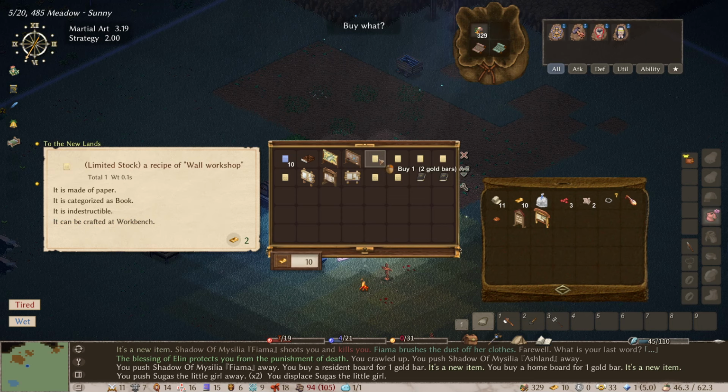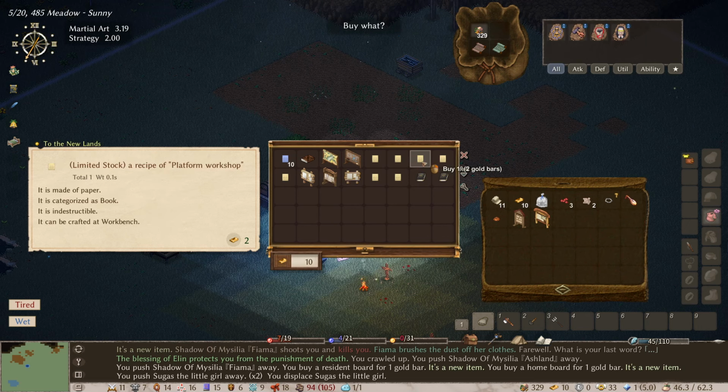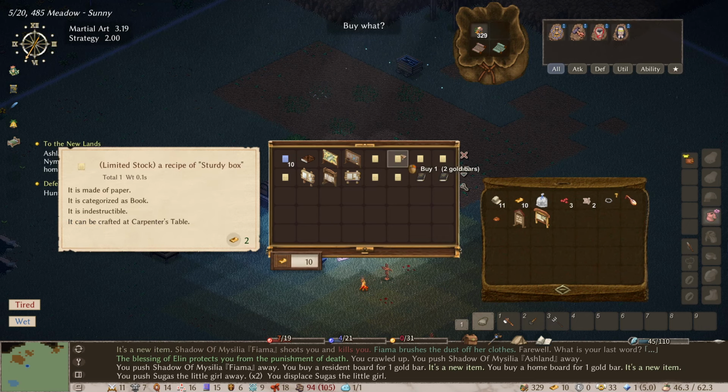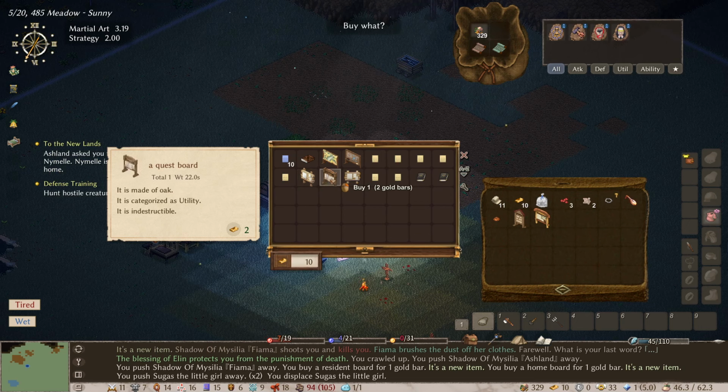Wall workshop. So that would let me craft various walls that are not made of grass. Sturdy box. Platform if we wanted raised floors. A flooring workshop if we want, obviously, flooring other than dirt. Block workshop. So he sells block workshop too. Quest board, we've already got one of those. A fancier quest board. And a boring quest board.